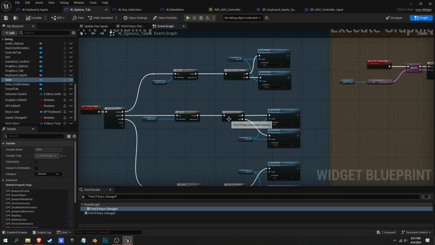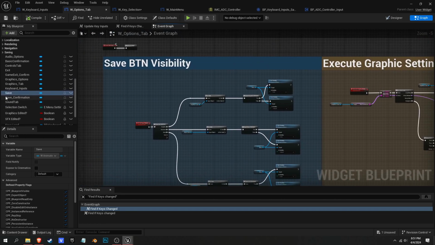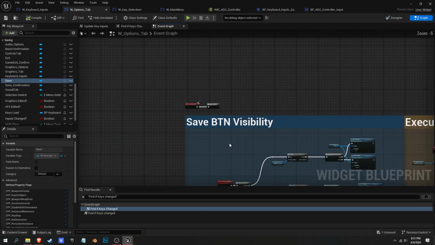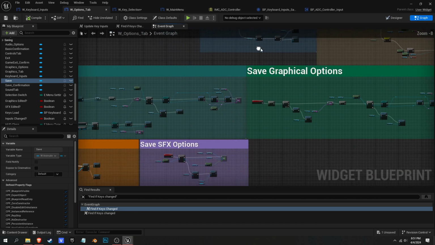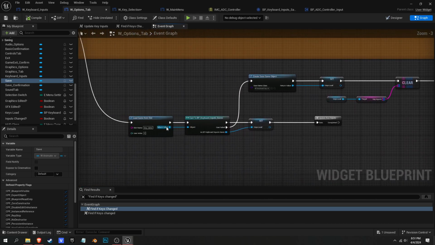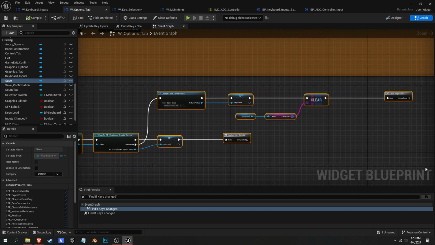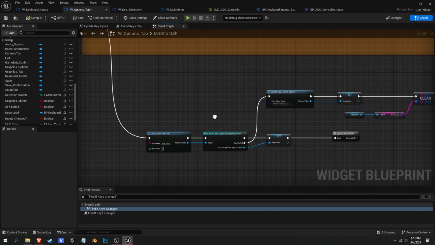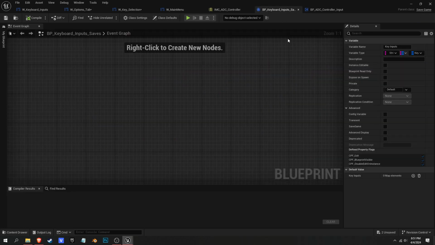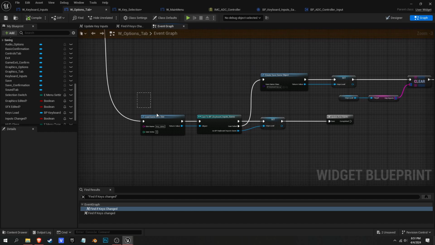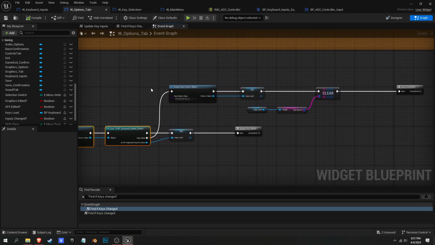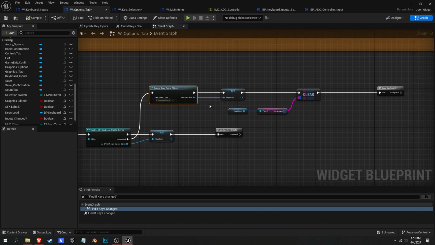And the other thing, so focus HUD, oh yeah. So trying to find, yeah, key data. This is the one. So basically, you'll want a save game object, which is this thing again. And if it doesn't load, which is the cast failed, you'll have to create it. So this is a one-time event.